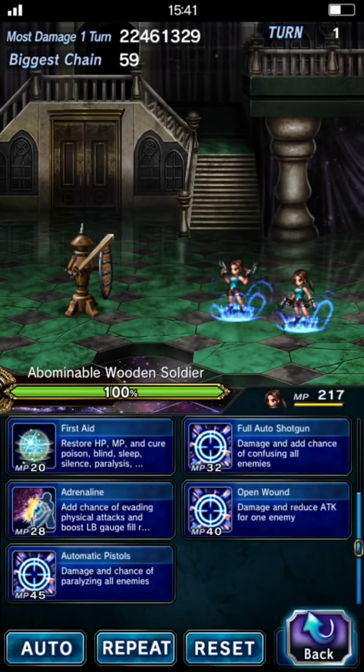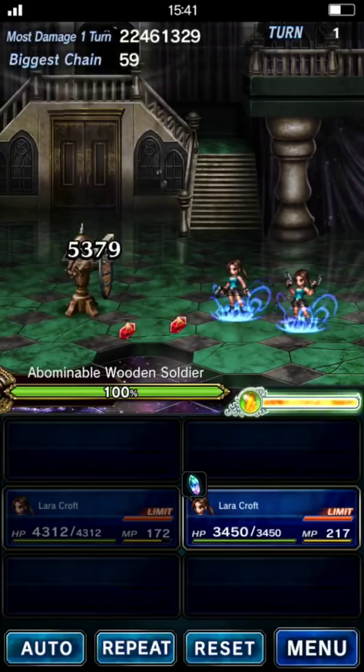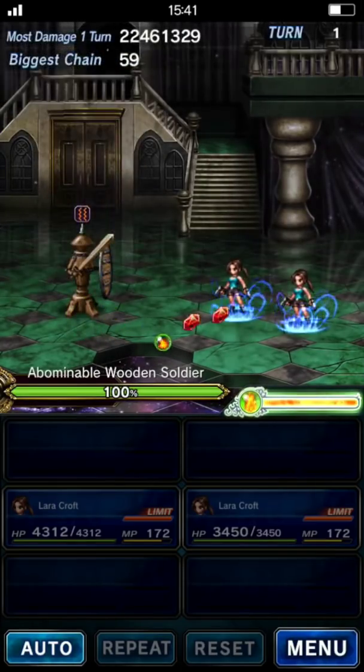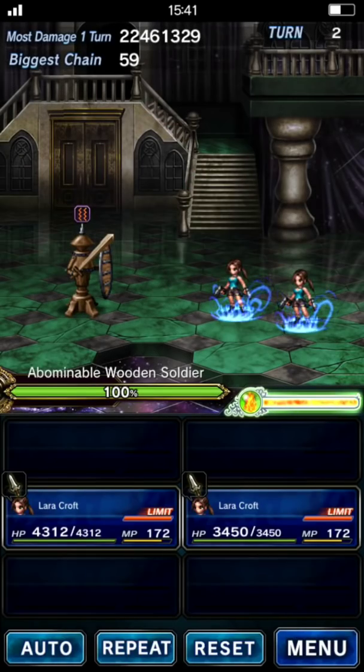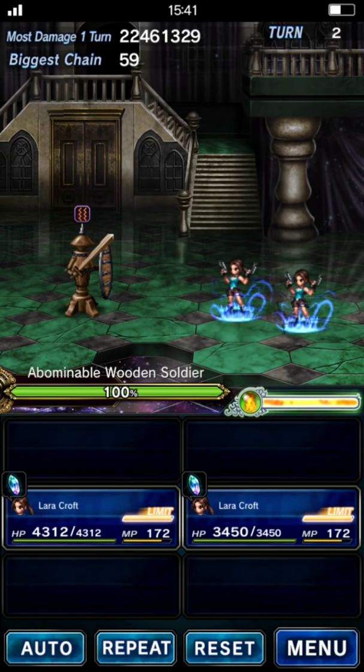So let's take a look at the base. Base damage when they're dual wielding is 109,970, so that's close to 110k. And this is the damage after chaining when they're dual wielding.